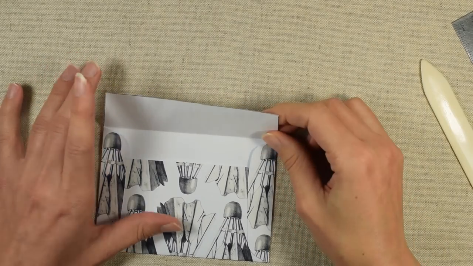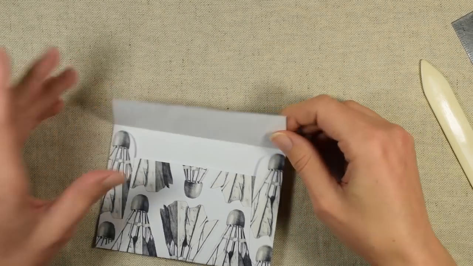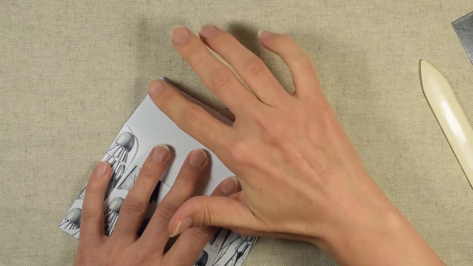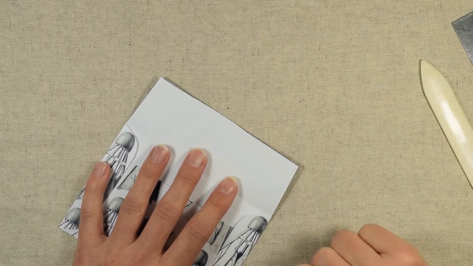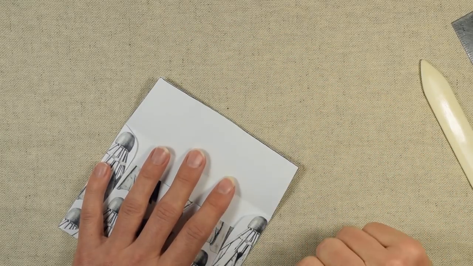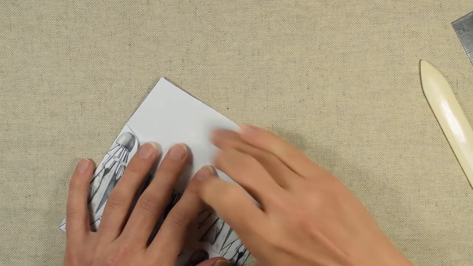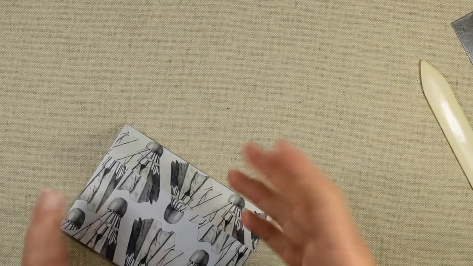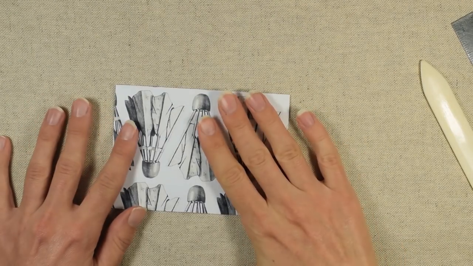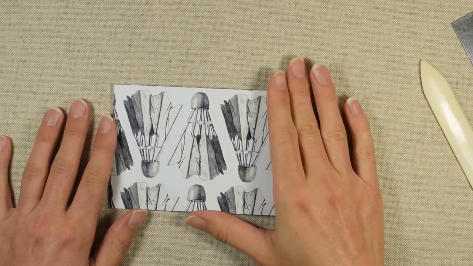Now, if you're making a lot of envelopes as a gift, you can make your own envelope glue actually, and just put it right here. Just brush it on, let it dry, and it will work just like commercial envelopes where you can moisten it and seal it. So that's an option.